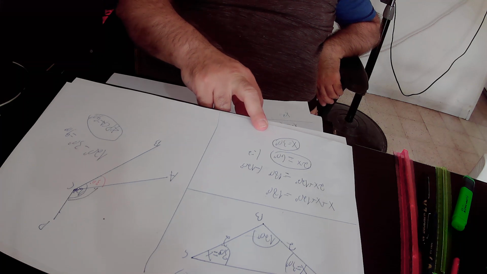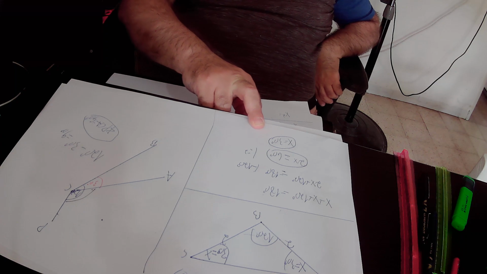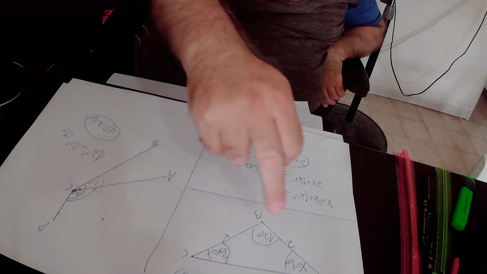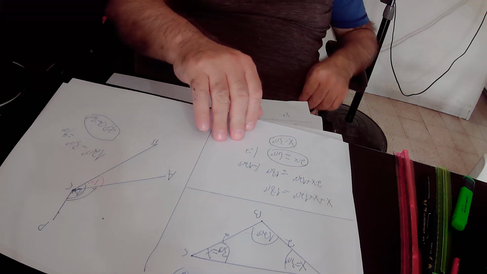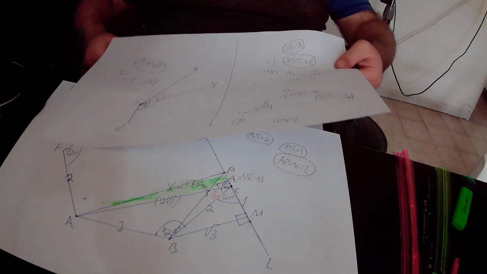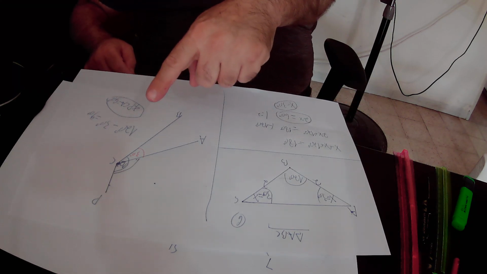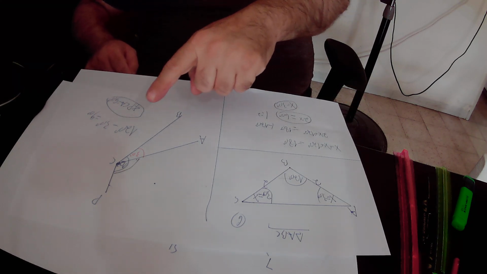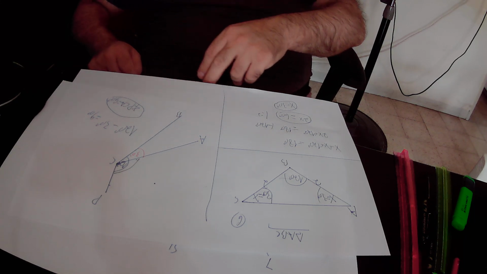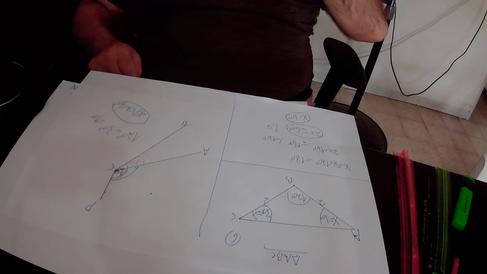And then, we found out that x equals 30 degrees. But x is angle ACB, and we found that this angle ACB equals 30 degrees. So we know that the big angle PCB equals 120 degrees. We know that the small angle ACB equals 30 degrees.